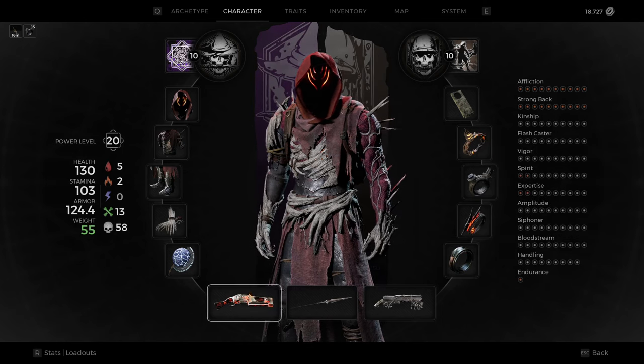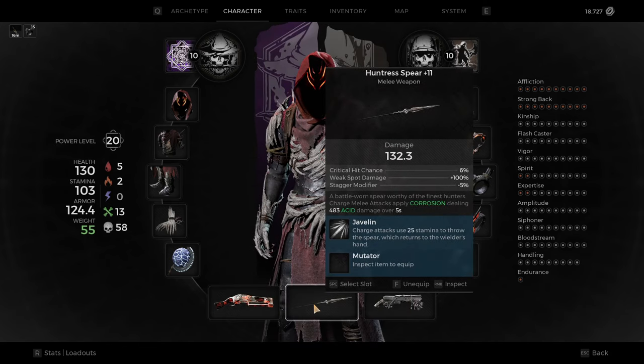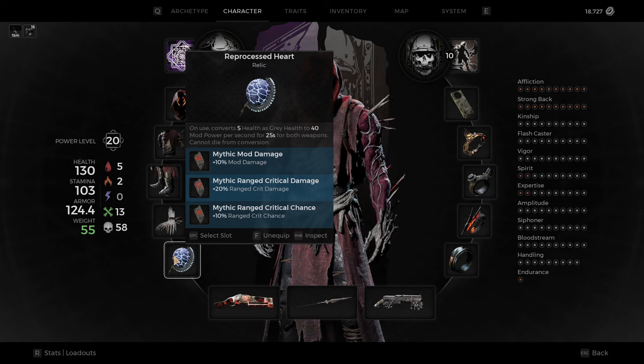And Arbalest, I went with the second one, with the Twisted Wound plus 10, and the spear, I did the same thing. I didn't really care about the spear too much, but I used it to proc corrosion. And Anguish, I went with Festus Wound as usual to proc corrosion. So now you got bleed and corrosion. With Repossessed Heart this time, I go with mythic mod damage, range crit damage, and range crit chance.